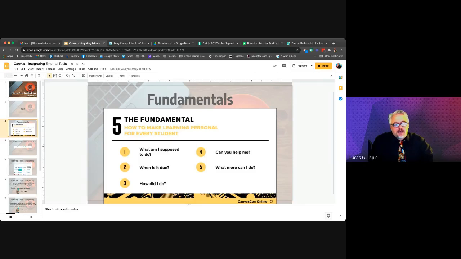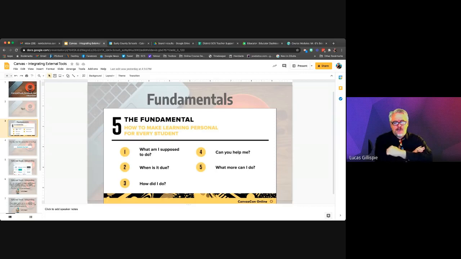And when we talk about kids, whether they're using Canvas and having a fully online course, asynchronous, all that, or whether we're talking about using it in a blended way or just as a resource for your teaching in your class, these are the 5 fundamental things that one of the folks at Canvas shared during their keynote at CanvasCon.